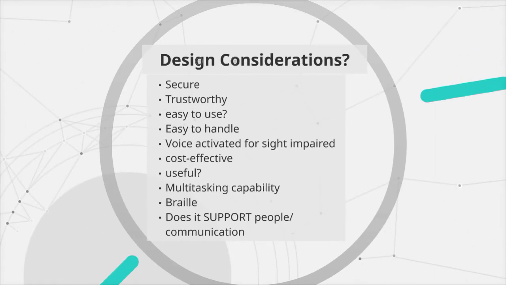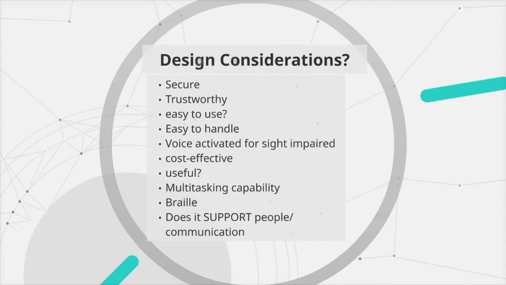Some of the design considerations that are left out a lot of times: security, trustworthiness. Think about it now. Everybody uses a bank card. Everybody goes to the ATM, and that's a whole interface that we use. We're used to doing this to get money out. What if they changed it? What if something happened to where a lot of times people were being able to attach small devices on the outside of the scanners and take away the trustworthiness of those machines? The same with a gas pump. Are they trustworthy? Are they secure?